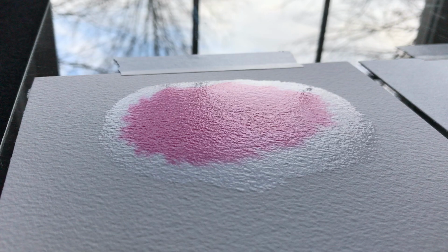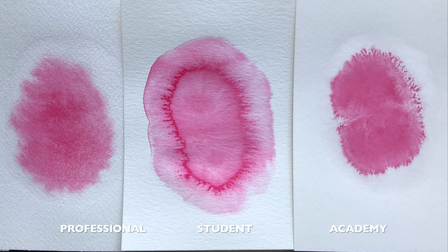Because again, remember that the only variant in these examples is the paper. It's the same paint and water amount. Let's look at the same examples once they've dried. Very different results from the same paint.